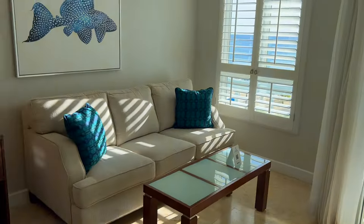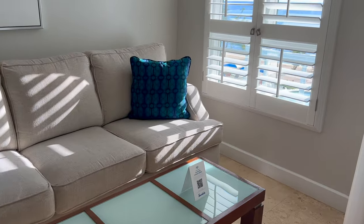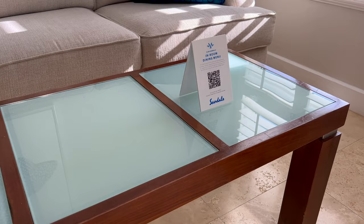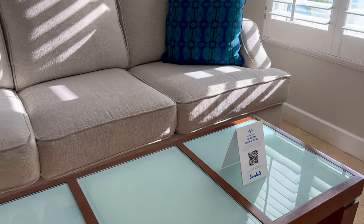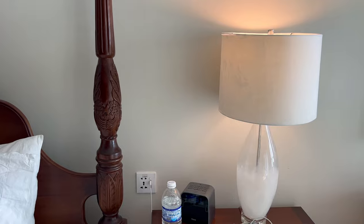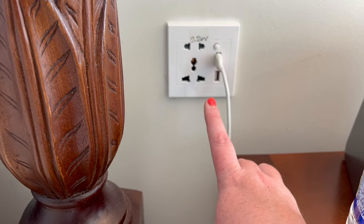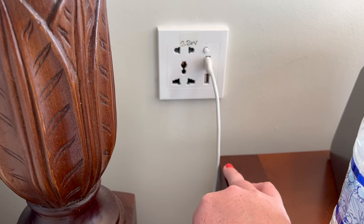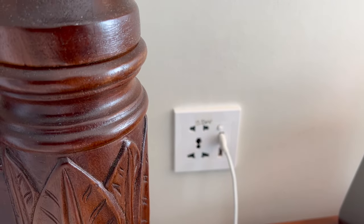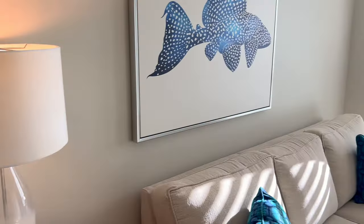We have a lovely couch area, which has been very nice. They have a link here for us to order room service — that is a perk of staying club level. You don't have room service if you stay in a luxury level room, so we did order room service this morning, which was great — we had breakfast in bed. There are US plugs everywhere in this room, a couple of USBs, and one universal plug. Your regular US plugs will be fine, and if you have USBs you're great as well. No need to worry about packing adapters for this resort.